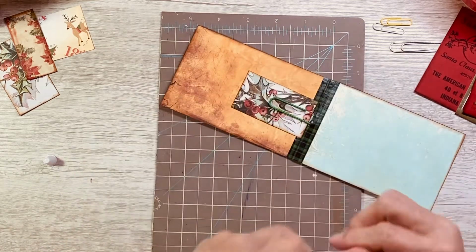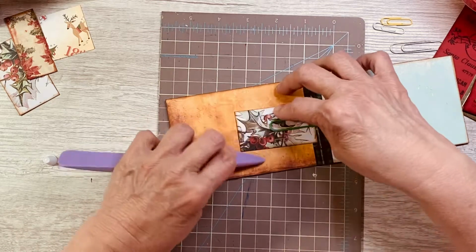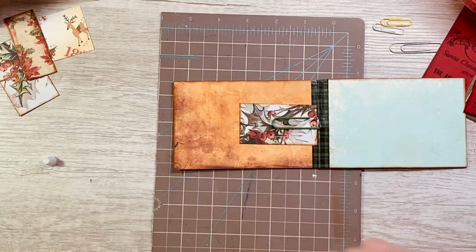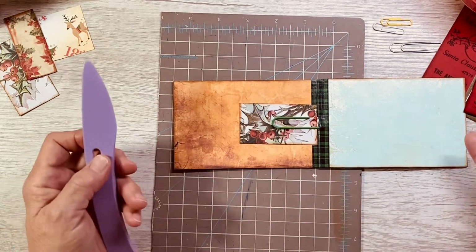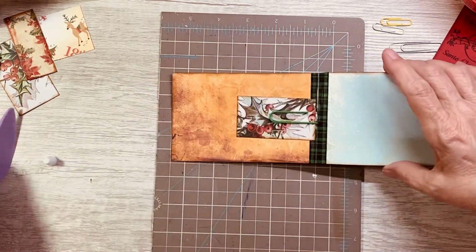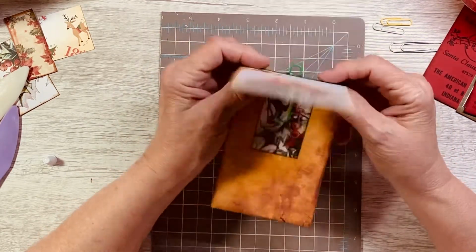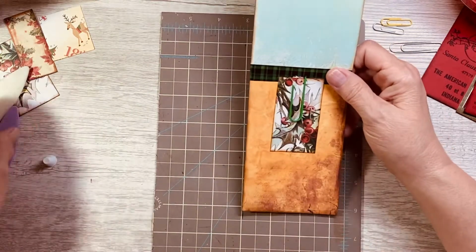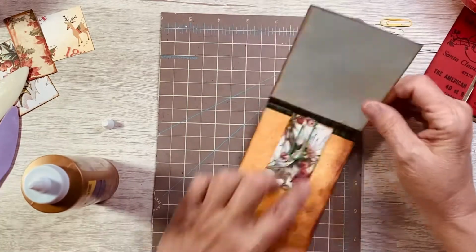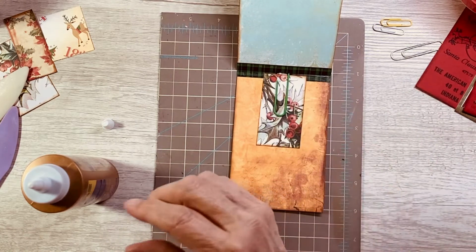When you dry this, dry it open. Don't close it, because you don't want this to glue shut. Because, like I said, this is kind of an altar paper clip journaling page, or journaling spot. So now that's on there. And if you want, I don't really worry about it because it's a journaling spot. You're not going to see that when it's over the page. This is kind of for your own private journaling spot.